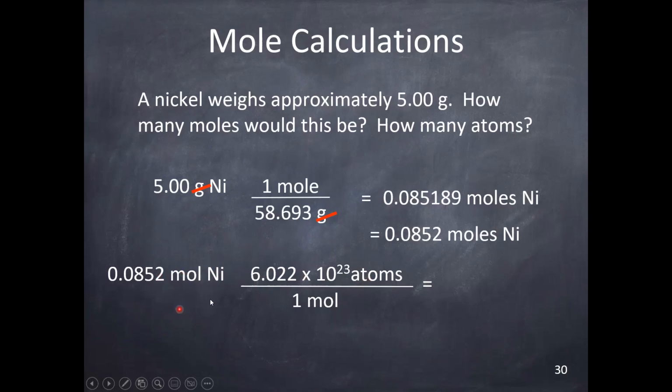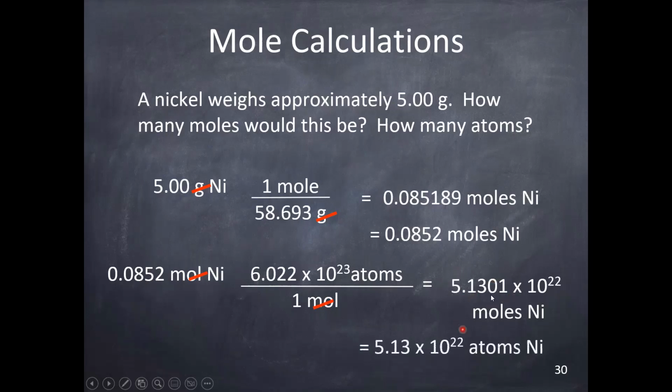So now if we multiply it by however many moles we actually have, moles is going to cancel, and we'll be left with the number of atoms. But again, we want to focus on the sig figs. So we still just have 3 in our initial amount. So we should have 3 in our final answer, 5.13. So we're going to get rid of the 0 and 1 there, just to round it to 3 sig figs.